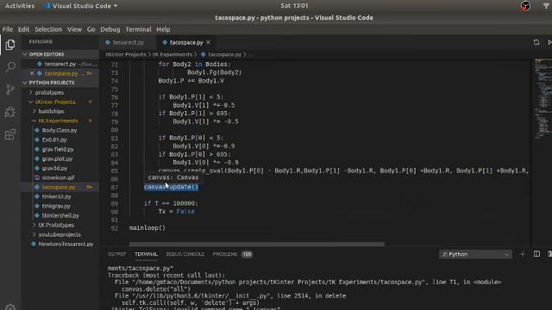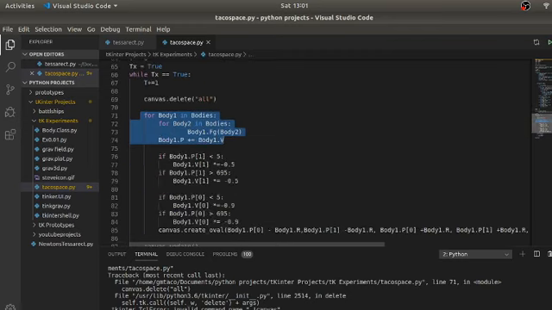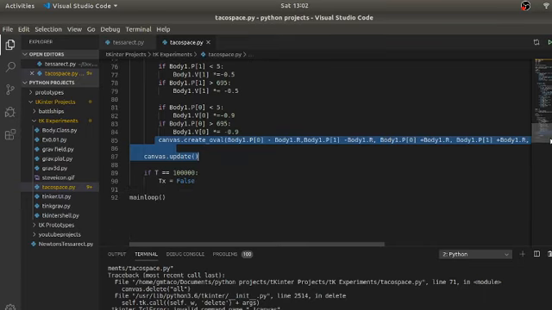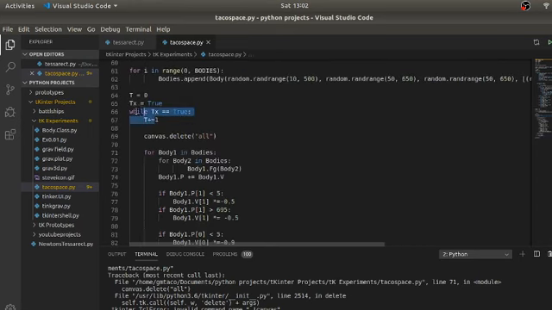So it's going to create a frame. And then that's the end of the loop. And then it's going to start the loop over again and delete everything, run all the forces through, update everybody's position, and then draw everybody again and update it. And it's going to keep doing this forever, until our safety feature t, which is increasing by 1 every loop, equals 100,000, and then tx equals false, and it'll automatically turn off the loop.